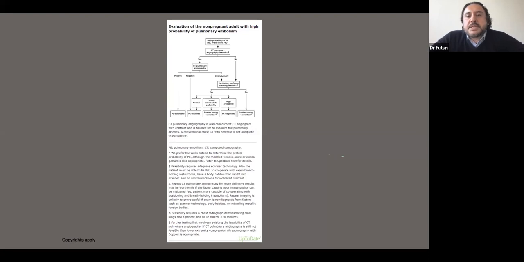In some patients, or if you're in a place where you don't have capability of the CAT scan, then try with an ultrasound to look at the lower extremity, because we know that the majority of pulmonary embolism arises from a lower extremity DVT. So if you see the lower extremity DVT on the ultrasound, then the treatment for pulmonary embolism and DVT is typically similar. Begin to presume they may have that pulmonary embolism if they are having symptoms in the chest.